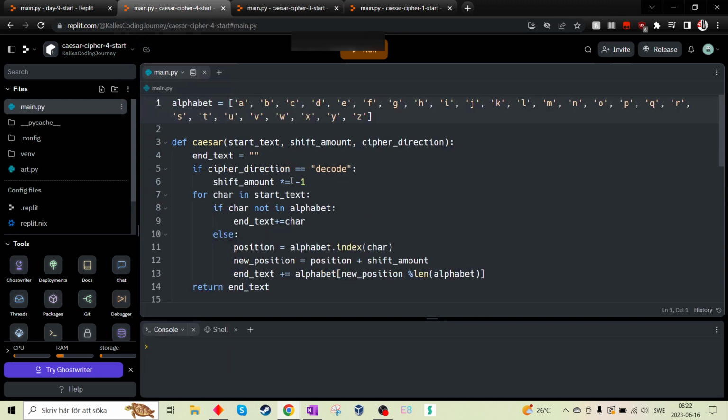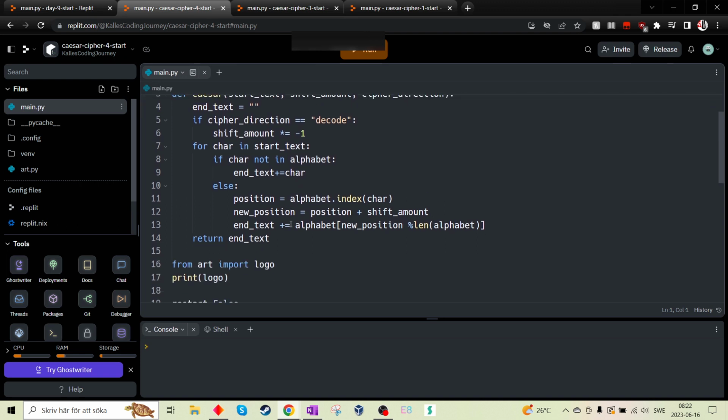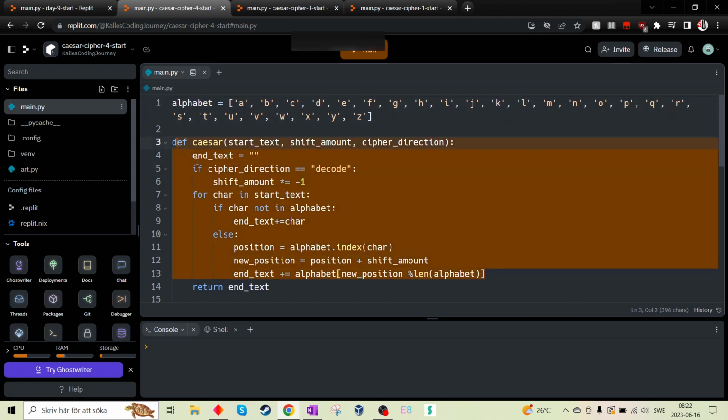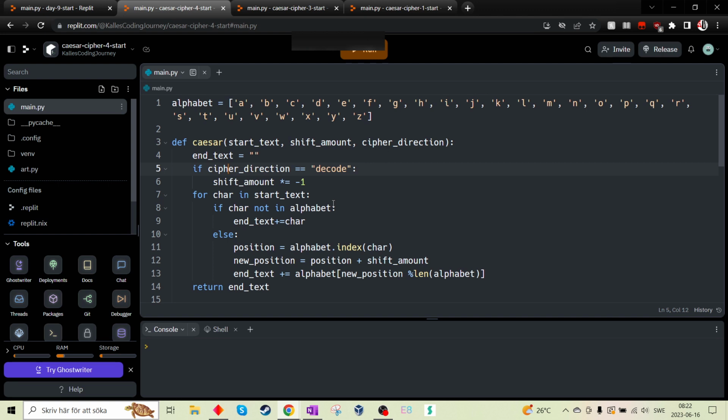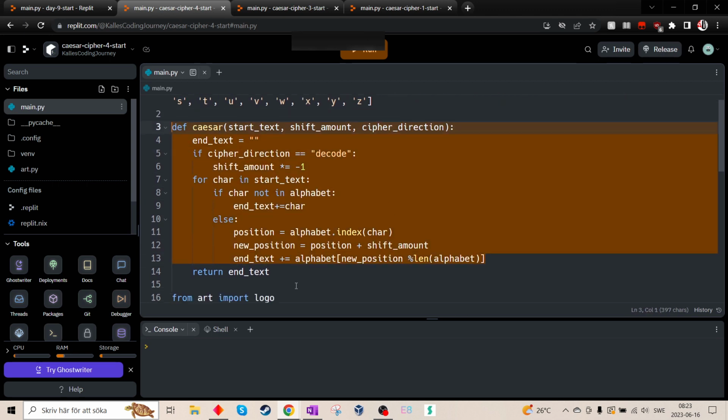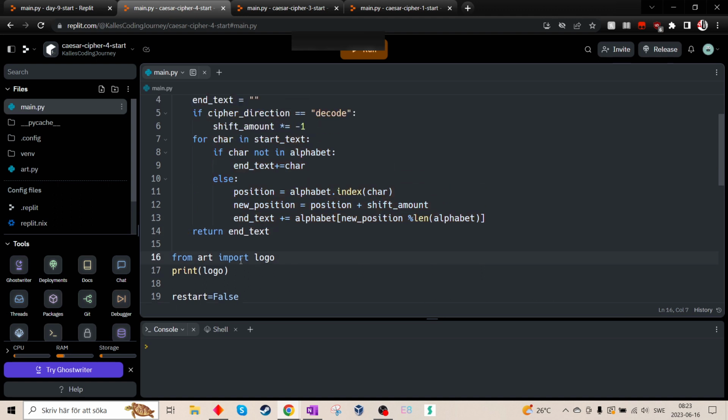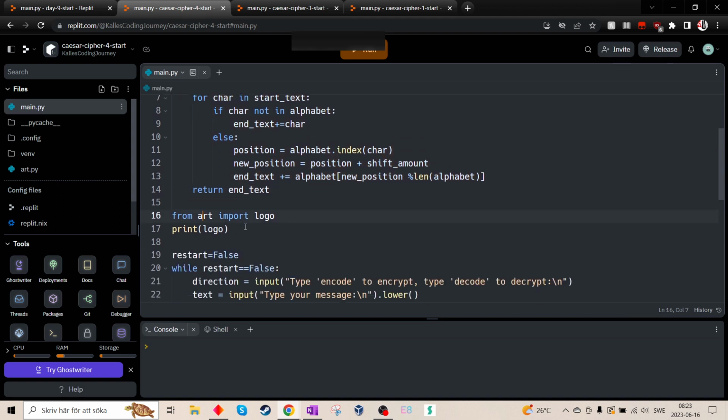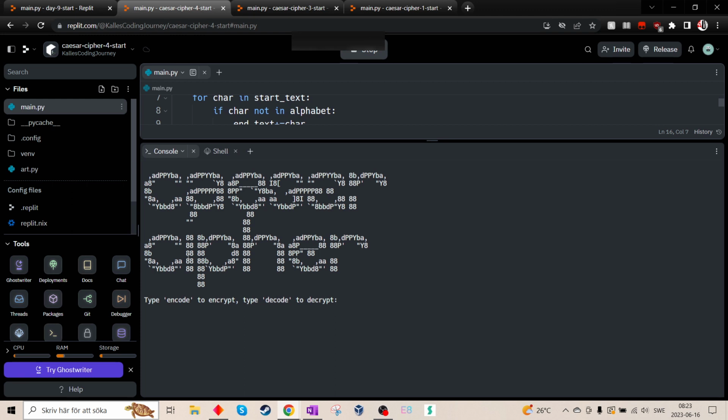So here it's the same function. I just skipped the question about whether you want to decode right after your encode, because my teacher didn't want me to have it in the program, and to just do a restart of the program instead. So it's the same one, except a small difference we will talk about later. I wanted to import an art logo. So when you start the program, you want to have the cool art.